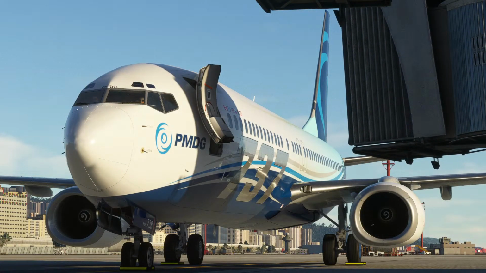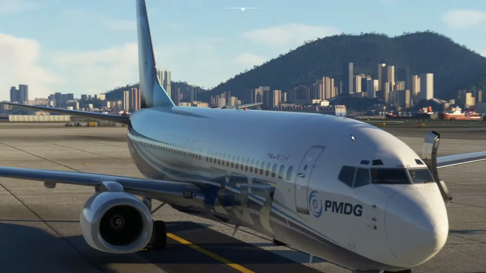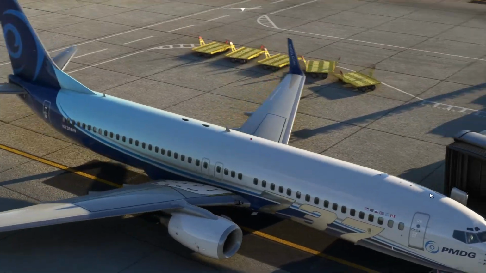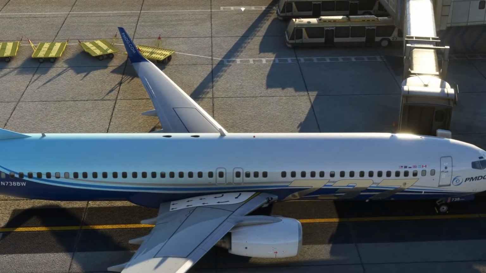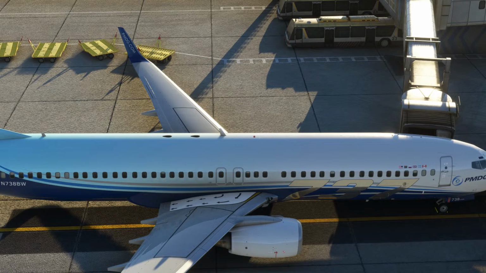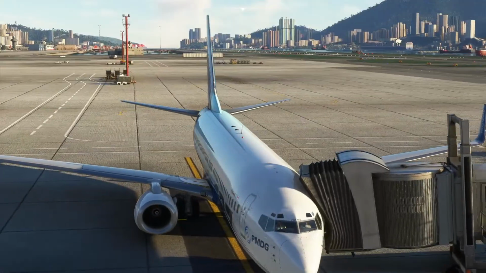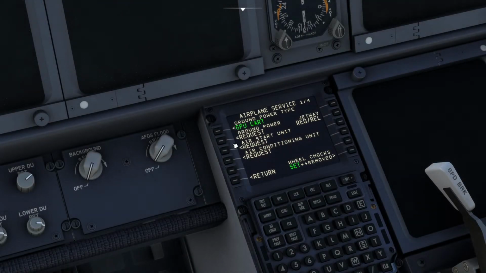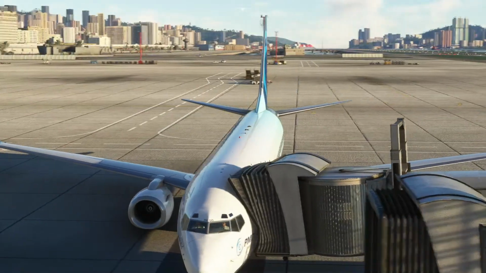Hurrah! So now they're going to drive the jetway into the airplane. Hopefully put it over the doorway. Very good.